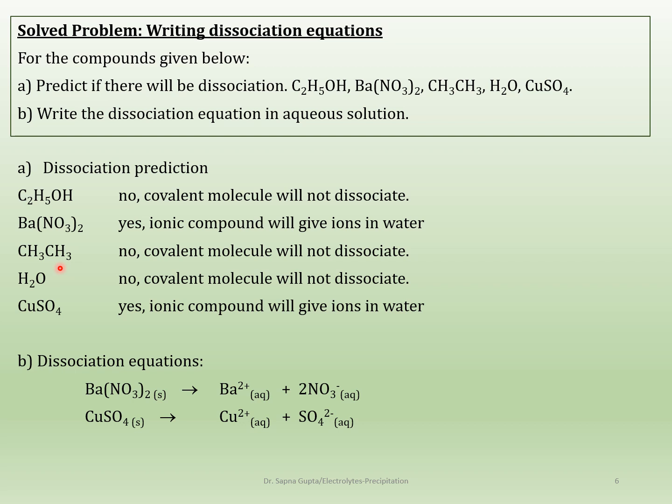CH3, again, an organic substance, is all covalent, will not dissociate, which means what am I asking you to do right now? Do you see that? I'm just asking you to classify things as ionic or covalent, which you should have already known by now. And you should be able to classify that without any problem. Okay, so you see baby steps. All right, so once you know something is covalent, it's not going to dissociate. Once you know something is ionic, it is going to dissociate.